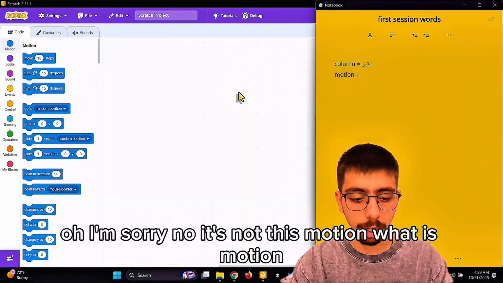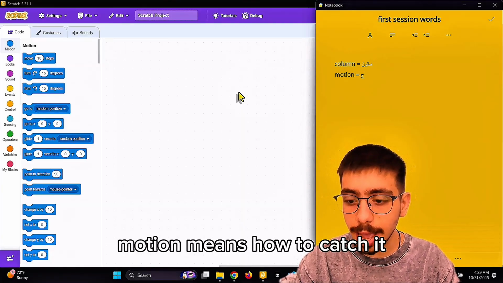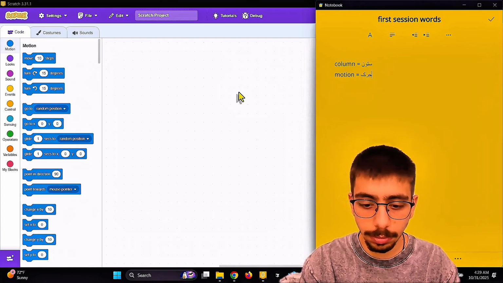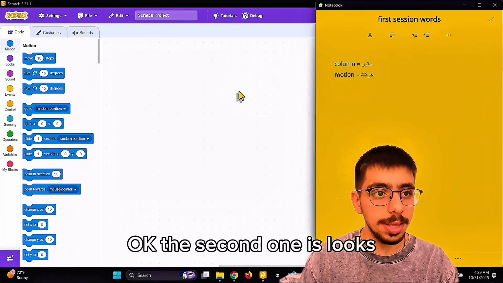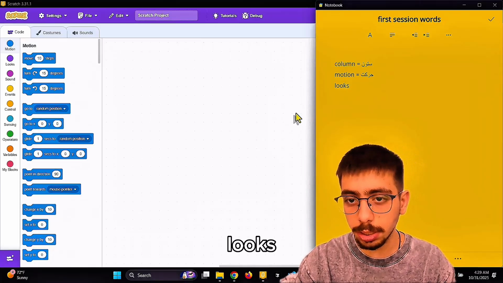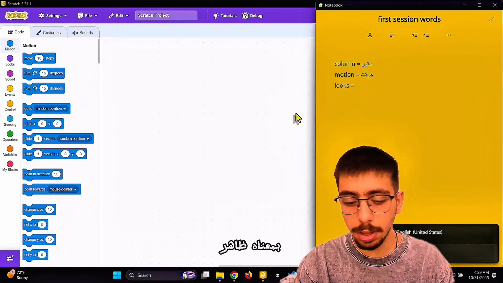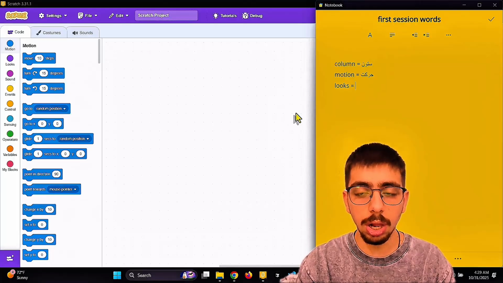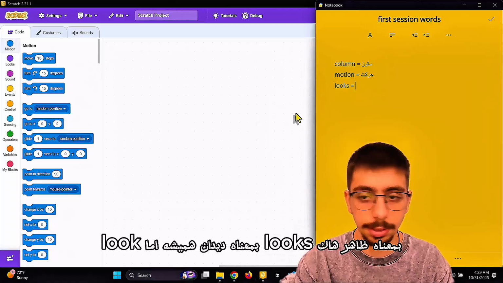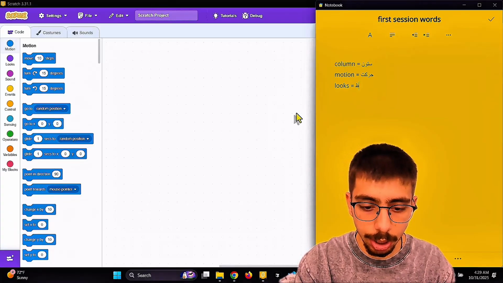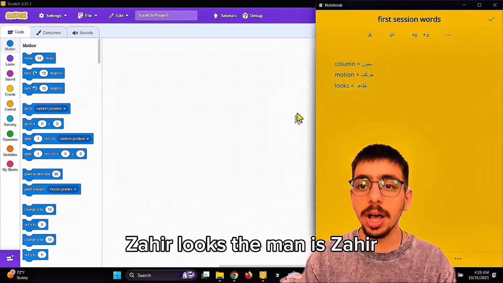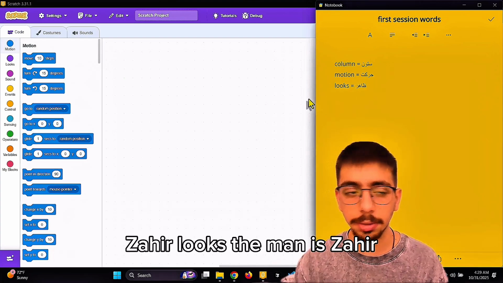Motion means حرکت. The second one is looks. Looks means ظاهر. Look can mean to see as well, but looks means appearance.